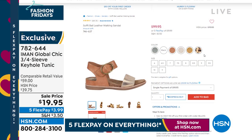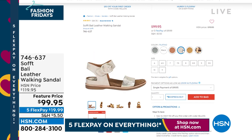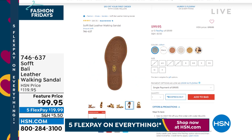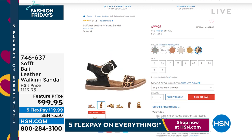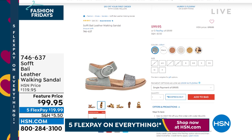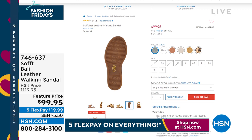Oh, I got to show you these. By the way, they are so unbelievably comfortable. This is Soft Bali. This is a leather walking sandal. Now, this is the first time I'm presenting these. I put them on a couple hours ago, and you can imagine standing on your feet for 3 hours is quite the endeavor. So you want to be in really comfortable shoes if we can get away with it. Our stylist said, oh yeah, I got the one for you. These are unbelievably comfortable, and I love it because they're very secure on your feet. They're very airy, very breathable, but that cushion on the bottom has a secret special story, and we're going to get to it in just a couple of minutes. So those are brand new, and they're coming up in a bit.